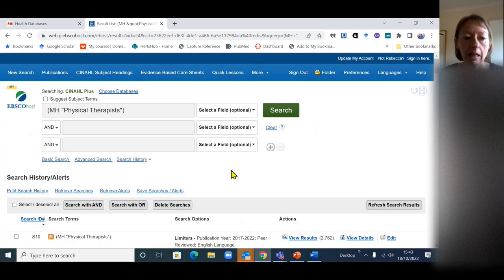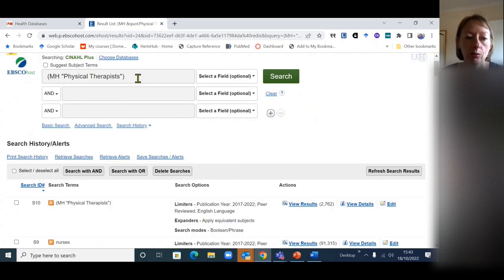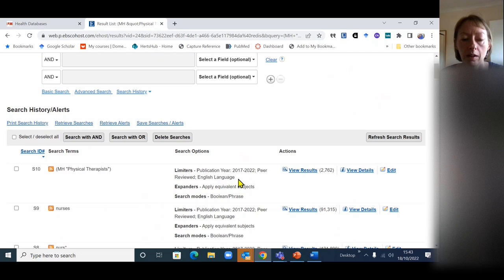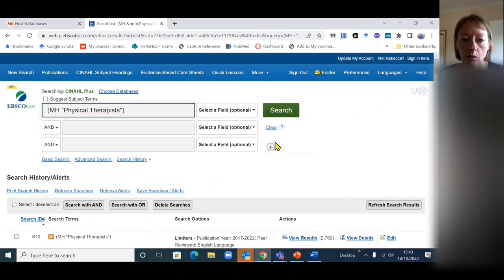Then you'll see it appears in its own syntax, the way it displays within the search line. It has MH for medical heading, then the heading, enclosed within a set of brackets. You'll see it's still applying my filters, so I might need to take them off.